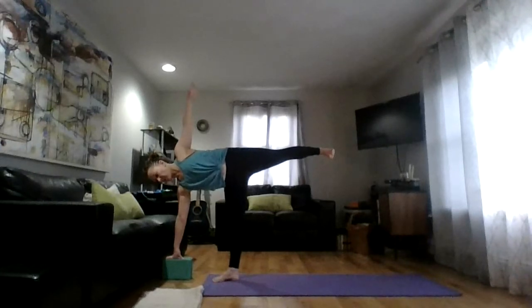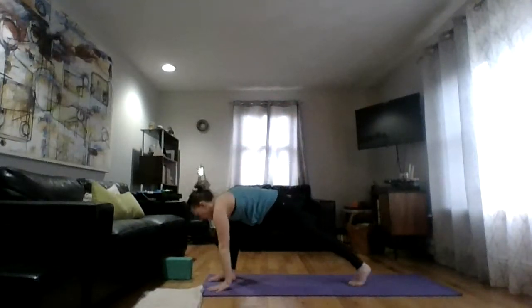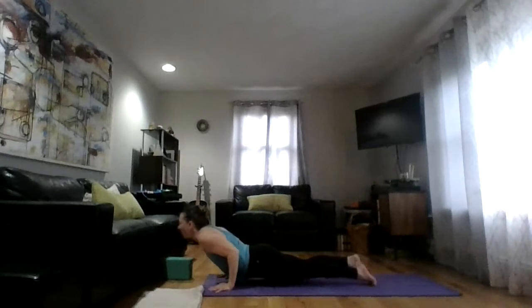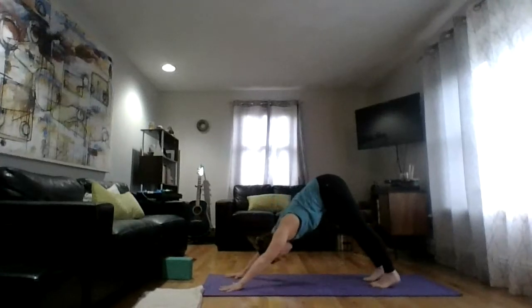Take one more big inhale. Exhale, slow step back, light step back. Warrior two, flip the palms, reverse your warrior. Inhaling. Exhale your hands all the way to the floor. Step back into your plank. Exhale, chaturanga. Inhale, upward facing dog or cobra. Exhale, downward facing dog. Breathe.